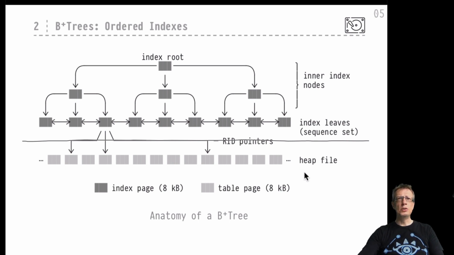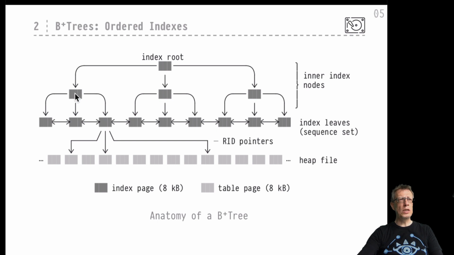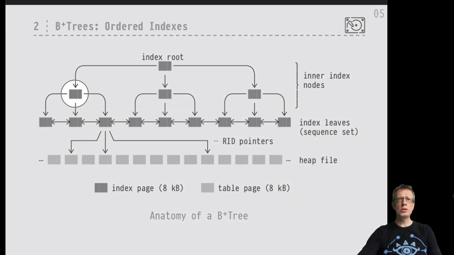Above the line is the new structure, the tree-shaped B+Tree structure. It's also organized into individual pages, 8 kilobyte pages. You see there's a root page here where all the search processes in the index will start. And the pointers inside this tree structure will lead us to inner node pages, all of size 8 kilobytes, which will then eventually lead us to leaf pages at the leaf level of the tree, where we also find 8 kilobyte pages. So all of the nodes in that tree structure are indeed 8 kilobyte pages.